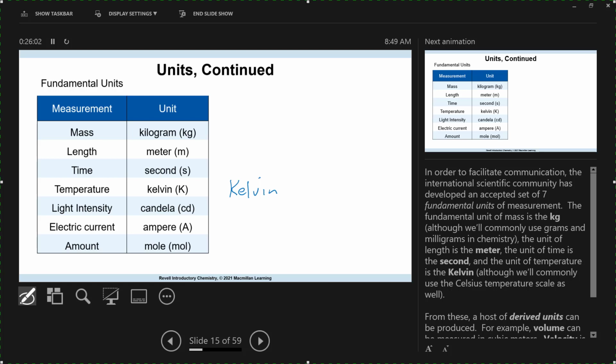Last thing for today, just because I got to get this in. The mole. Okay, not that little blind creature that burrows underground, not that kind of mole. The mole is going to be very important to us because it is the unit for amount of substance. Okay, and I know it seems kind of scary, but atoms are really, really tiny. So to get to an amount of carbon or an amount of oxygen that we're going to work with, we need lots of atoms to get to, for example, 12 grams of carbon. And I throw that out because that's the standard of where the mole is defined. So how many atoms are in 12 grams of carbon?